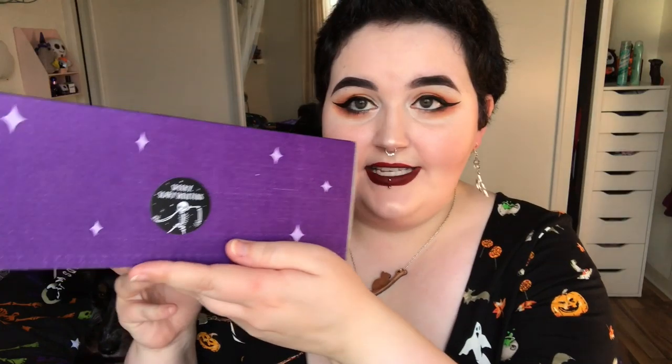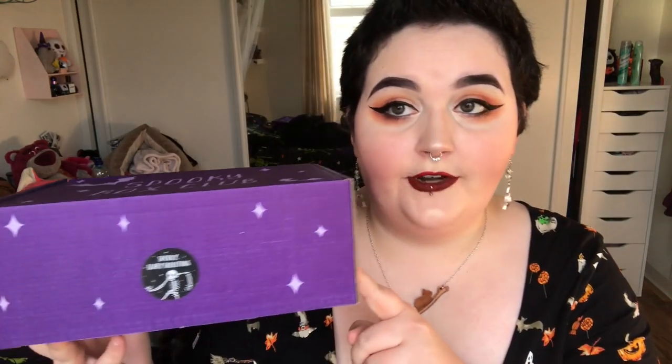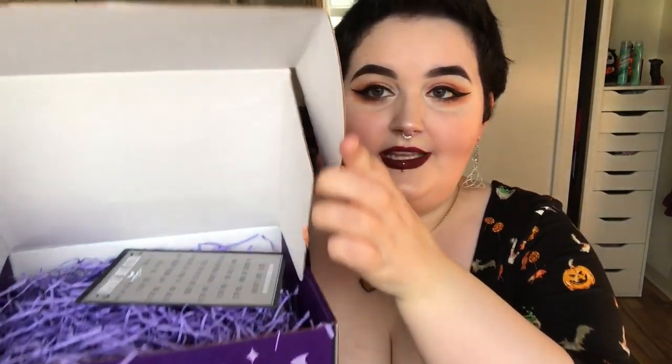The first box I'm going to open is the Spooky Scary Skeletons box, and you can see a dancing skeleton on it. I'm very excited — who doesn't love spooky scary skeletons, especially that song. I've totally fallen out of the loop on which boxes are next; we got double ones this time which I didn't even know about. I do wish Spooky Box would contact us more regarding things like that. It feels quite light, but hopefully that doesn't mean it's bad.